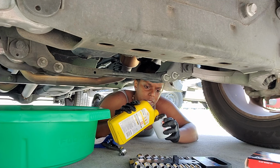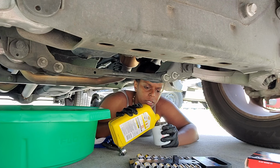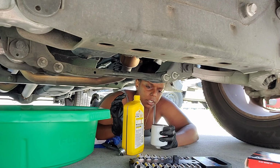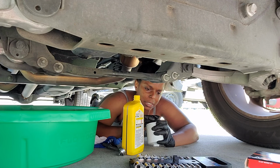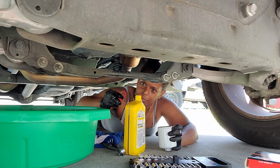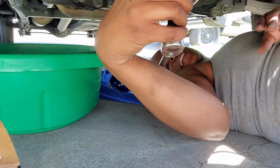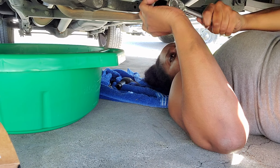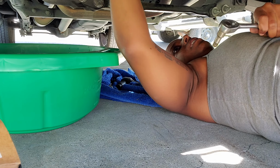So I'm gonna fill this up so I don't starve the engine. Okay. And I'm gonna take some oil and rub it around the seal, this little gasket thing, so we can seal it. Alright, where's the top? Alright, you guys, that didn't work. I got this. So first off, let's see if this fits on the bottom. Whew. Okay, thank God it does.